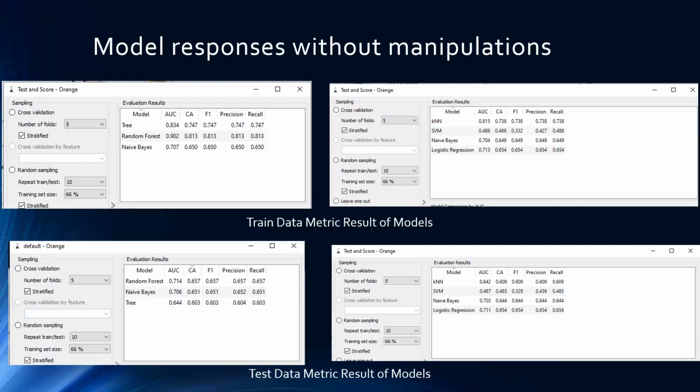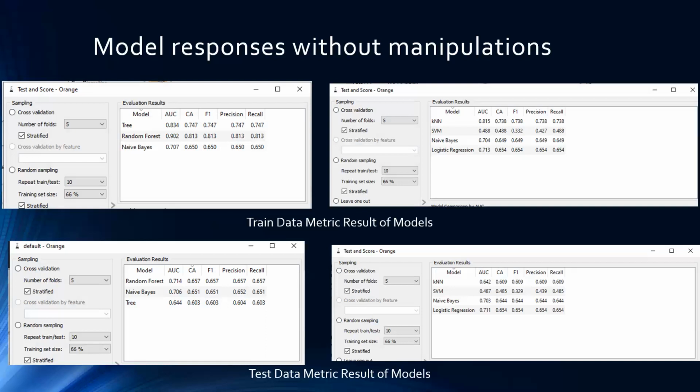In the next stage, we will discuss the tree-based, tree and random forest models, because with pre-pruning we get some responses, but in these models we are again in underfitting, but better than the linear models.